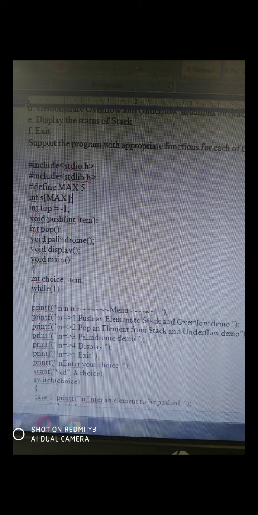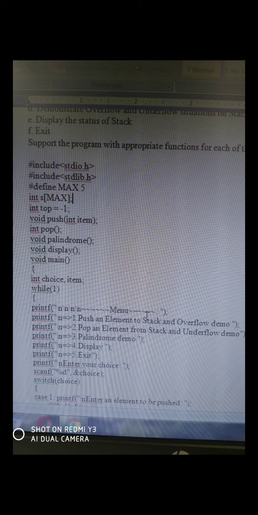Architecture lab. So your third lab program is based on what? Stack operations. You have already seen the stack operation in your theory class. Here, insertion and deletion take place in only one way. Only one entry and one exit is there. What are the operations we need to perform?